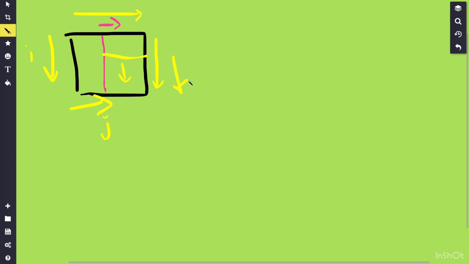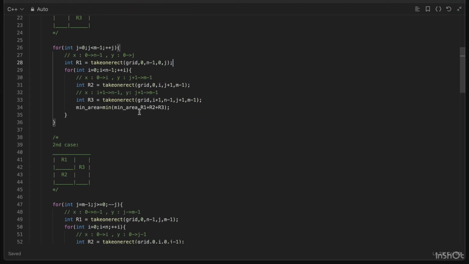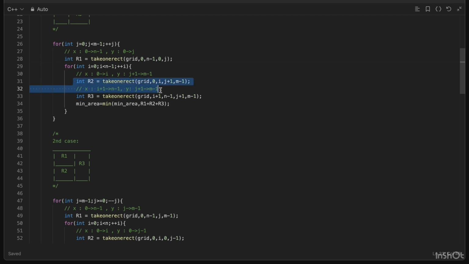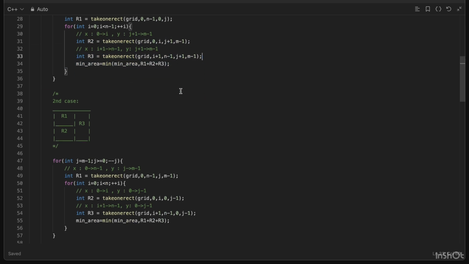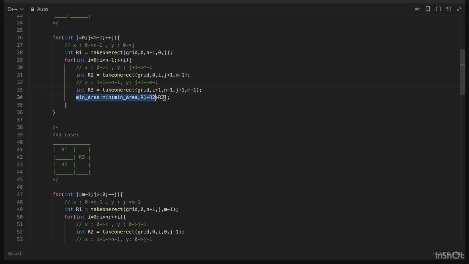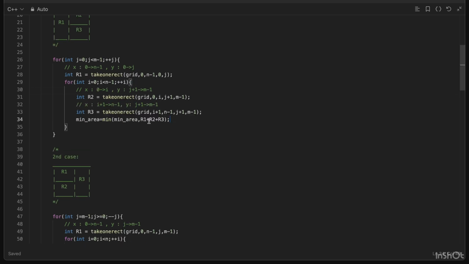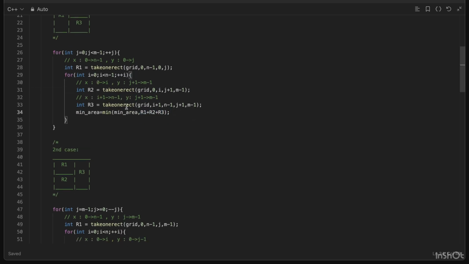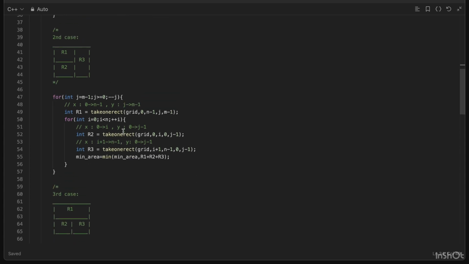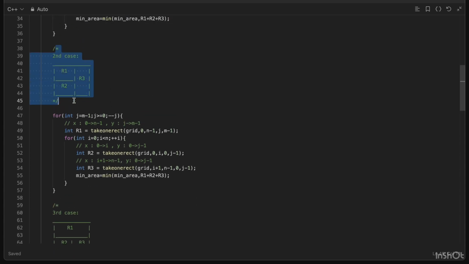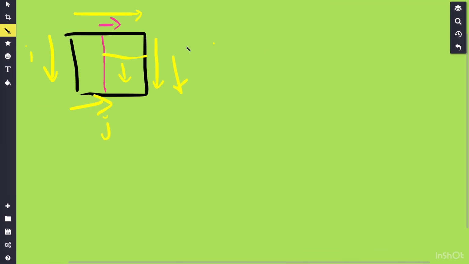So this will be the next area. You can see that we have found one rectangle with these constraints. It is very simple. And the minimum area equals the minimum of min area and r1 plus r2 plus r3, the sum of areas of these rectangles. Now coming to the second case, let us look at this.